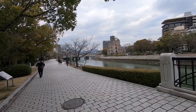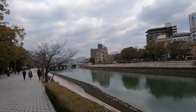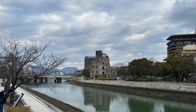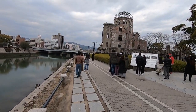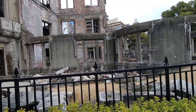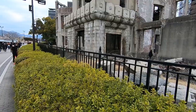And here we are getting closer to ground zero. They left this building standing as a reminder, and I guess a bomb blew up directly above this area. And this building remains standing, and I think the bridge right here next to it remains standing as well. And it's not this bridge that you see in the picture, it's the bridge that we walked across behind us. And they say that was more of the direct spot where the blast was directly above that bridge more than this building, but this building was very close there, and it did survive.